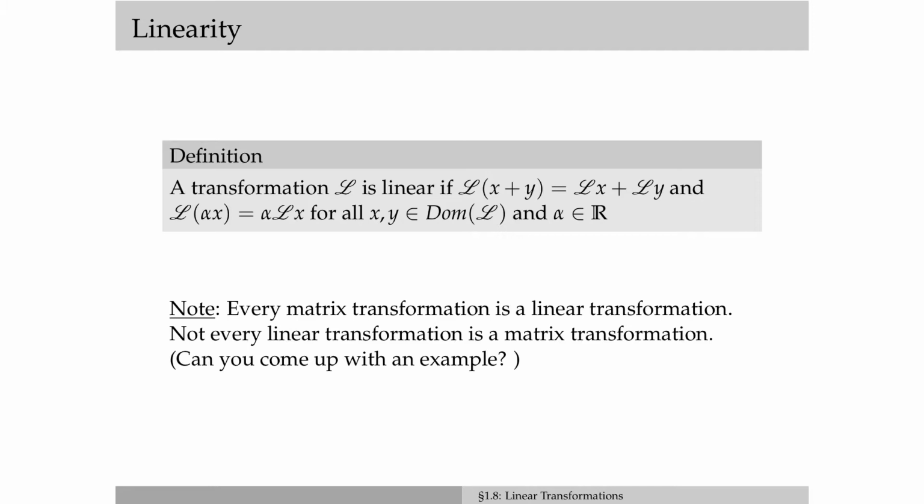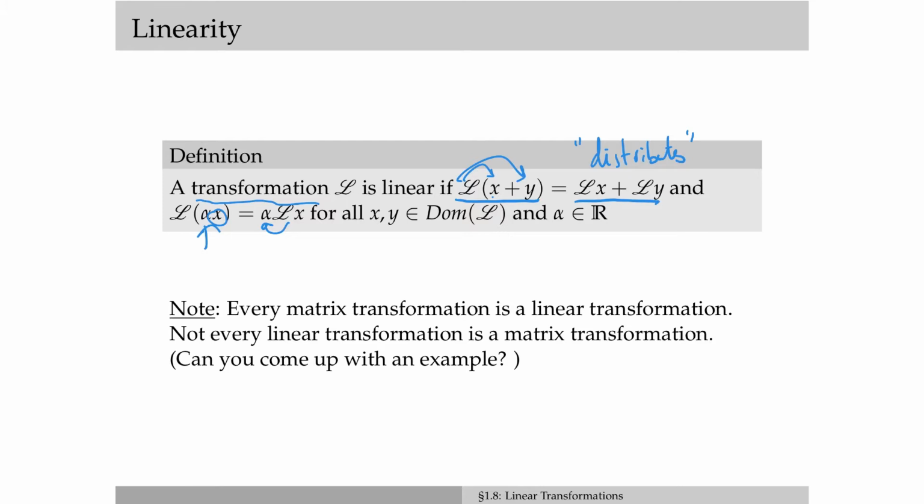All right, what we're going to do now is specialize our notion of a transformation. We're going to say it's linear if, when I apply that transformation to a sum, it's as if I apply it to each piece like so. So in other words, it distributes. And if I happen to have a scalar times my vector here, I can just pull that scalar out as I see fit.